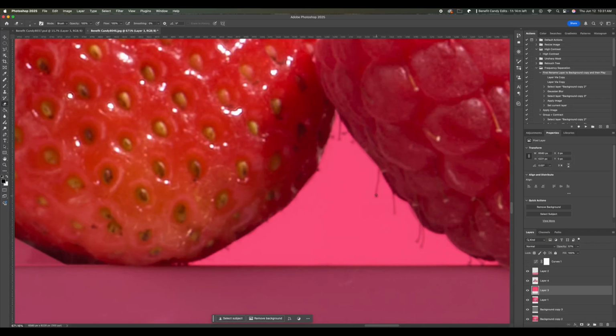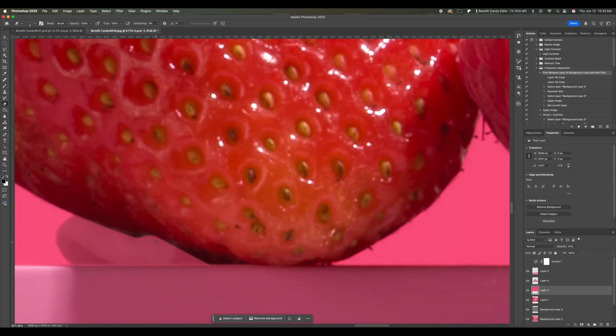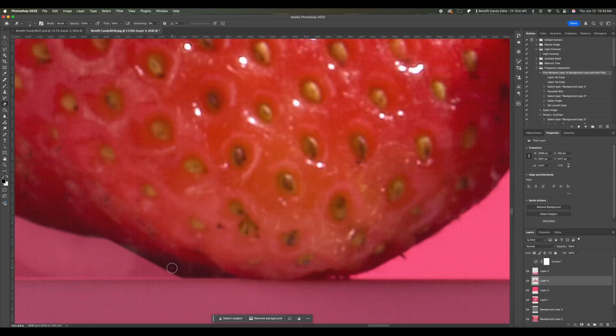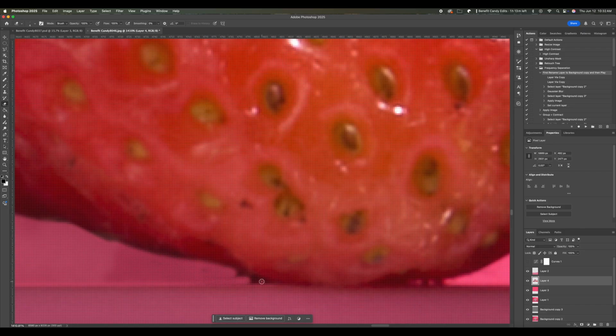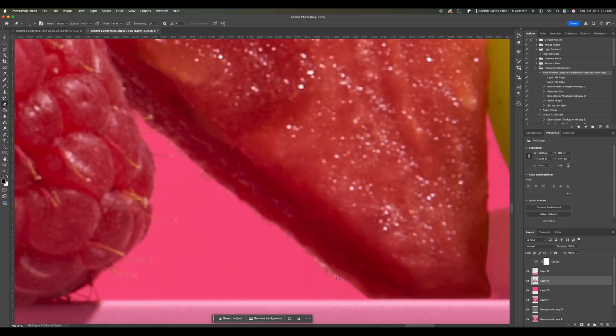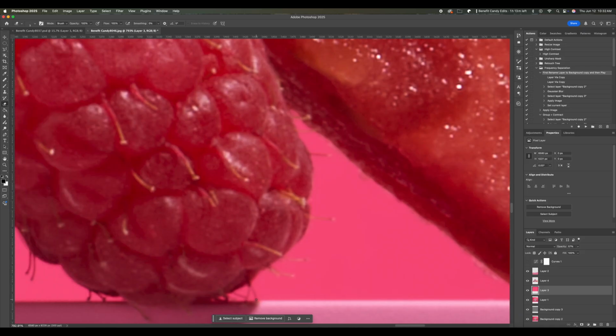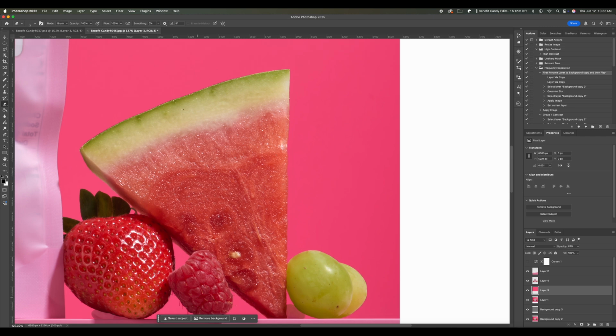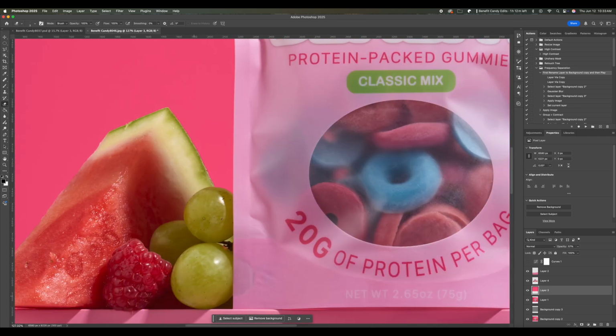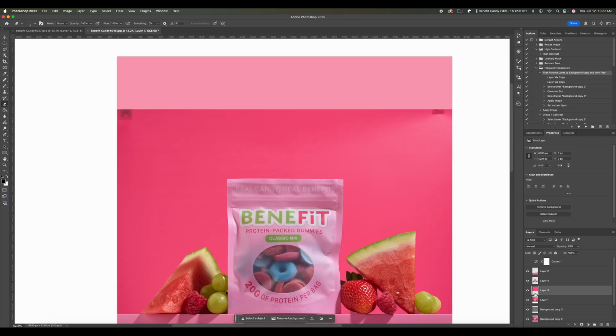And then I realized that all of those little berry hairs were covered up by the backdrop, so I just went in with the eraser tool and erased them from the backdrop. But I think later on I realized that they're still covering them anyways because I switch it to a gradient, so it doesn't even matter. This point is useless. But that's okay, because now you can see that I had good intentions.